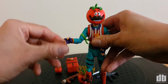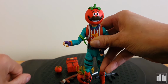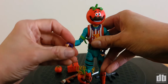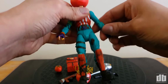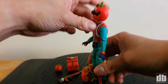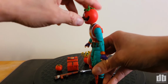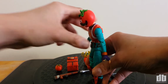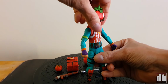You've got butterfly joints. You've got a shoulder ratchet. You've got bicep swivel, double elbows. You have wrist rotation, which can be moved forward and backward. And what I thought was cool was that there was some hand articulation as well. So that would be pretty interesting to see how that works when holding weapons and other accessories.